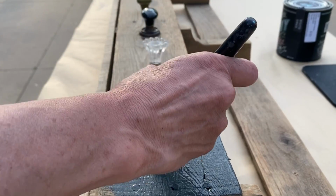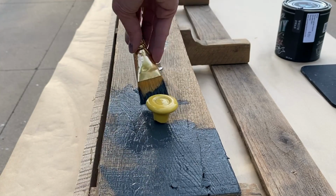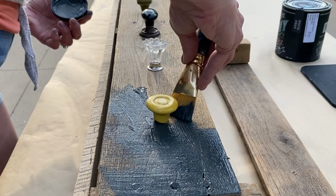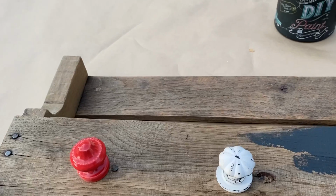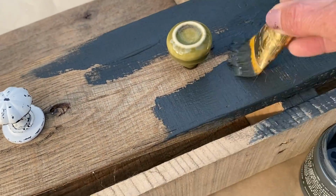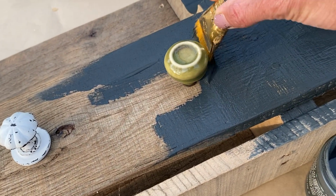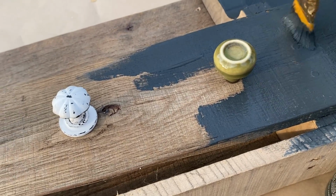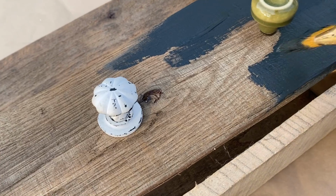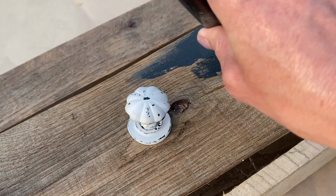So I'm going to go back and take my hand sander and just lightly sand it to bring some of that grain out before I clear coat the DIY paint. And now I'm going to show you that it was pretty easy to paint it, but because of the grain of the wood, around these knobs, it was really hard to fill in. If it would have been nice and smooth, I think it would have filled in a little bit easier. So I would have to jiggle my little paintbrush and get in there.